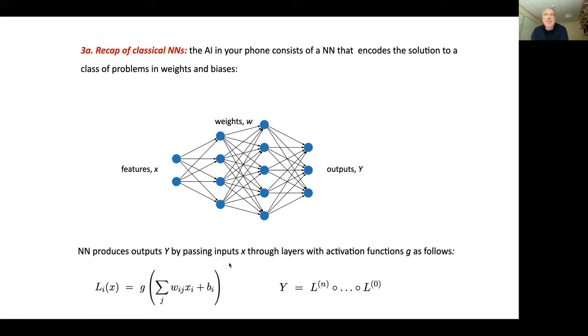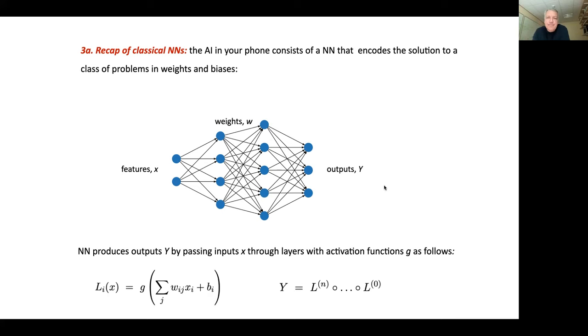In principle, once it's seen all the possible data, it will give you as correct a solution as it possibly can. The Y is the stuff that comes out at the end. Every time it goes to a new layer, you take the data in the layer before, which would be X here, and multiply it by a weight, where XI is labeling the layer. The hidden layers are all labeled with I's. So you take your XI, multiply it by a weight, and add a bias, which is just a constant. Then it's a function of that thing. That is what happens at every layer, and you do that n times if there are n layers. Then that goes into your output.